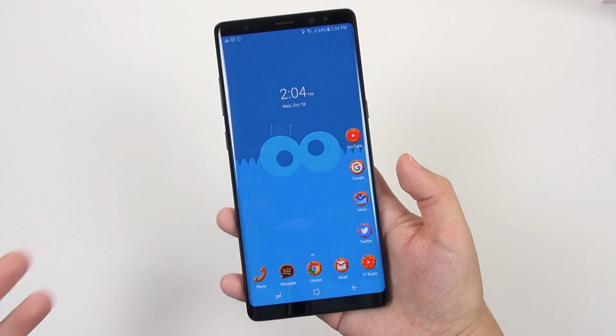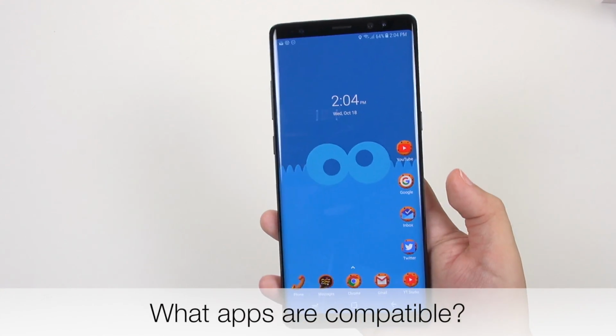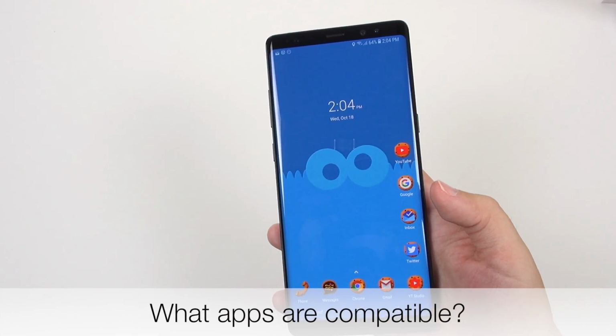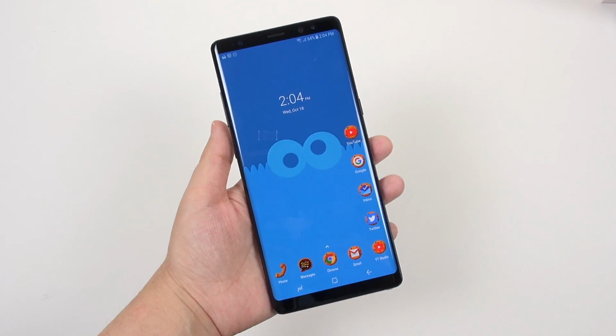And there that is too. So you have a choice. First, let's show you what apps are compatible. So it's compatible with Samsung's apps and also some third-party apps. I'm often finding that I get more and more impressed as I play with it.